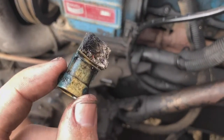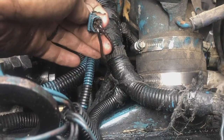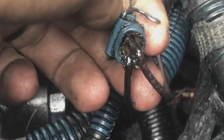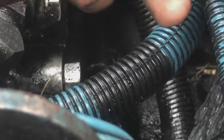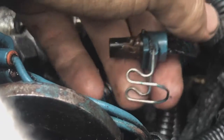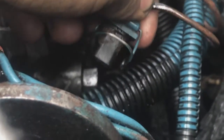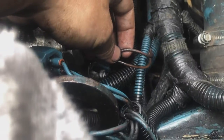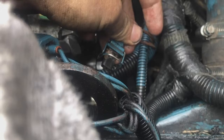Here it is. In the IPR connector, there's a lot of oil, and if you really look in there, you can see it's not very well plugged in. The cable doesn't come out or anything if I pull it, but I don't know, I think they're touching together, and that might be causing it not to start, but we'll see. So I'm gonna swap this out and tell you what happened right there.